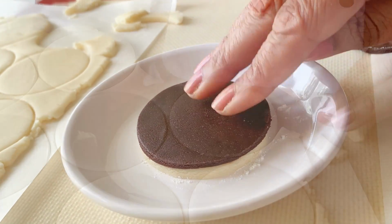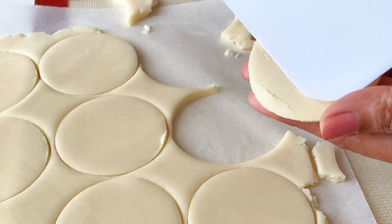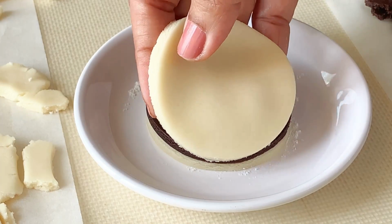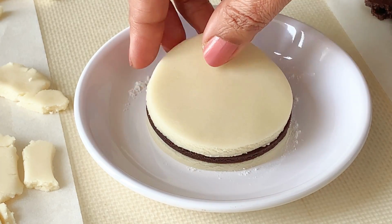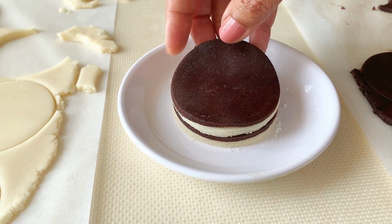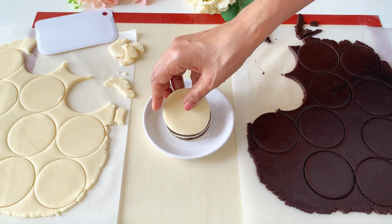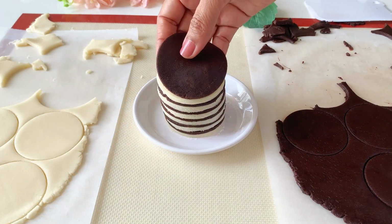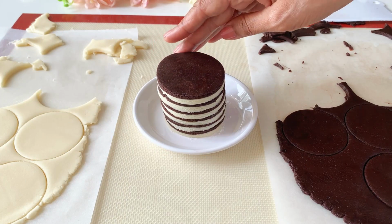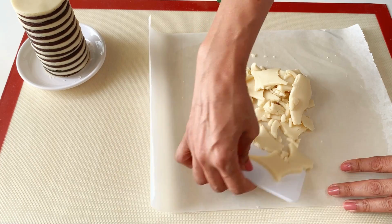And here's a fun tip. If you want more defined stripes, just roll each layer a bit thinner before stacking. You can even switch up the flavors. Think cinnamon, cardamom, or even lime for that fresh twist. That's the magic of this dough. You can make it your own with the possibility of flavors to go with. Every batch can be a little different, and that's what makes it so much fun.